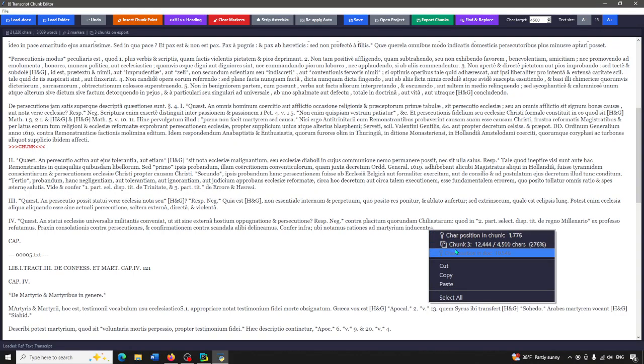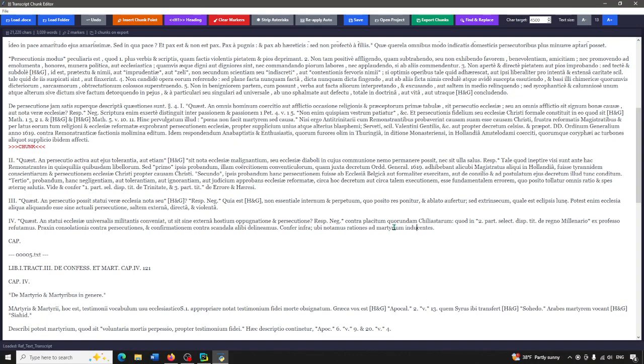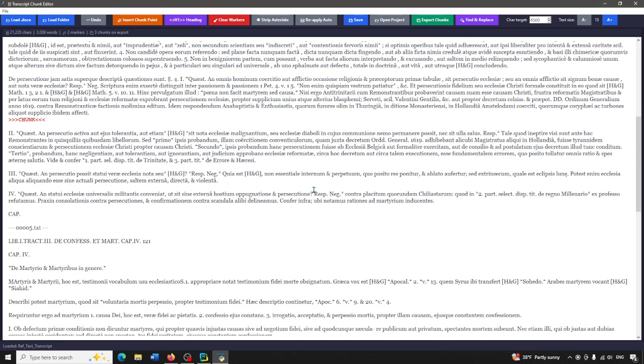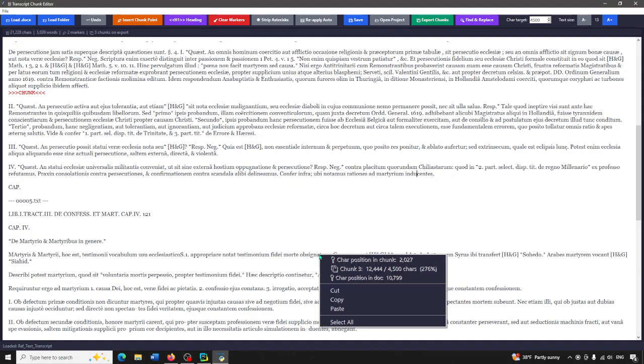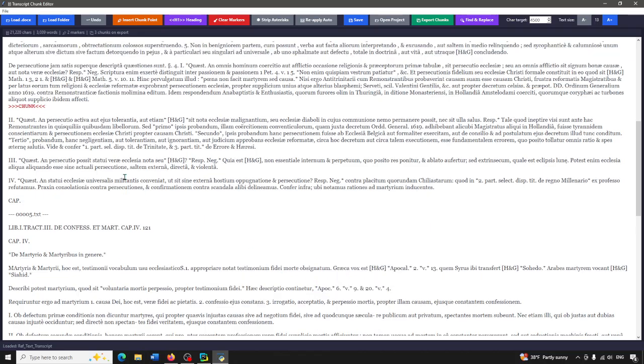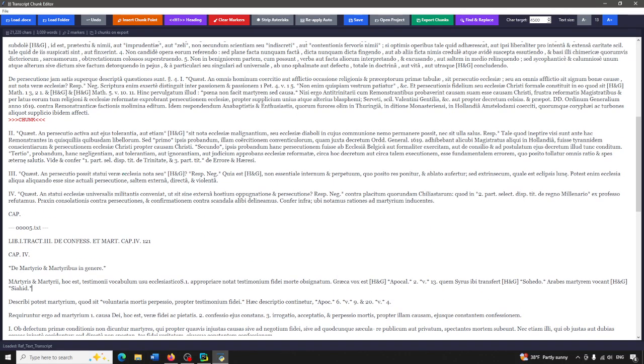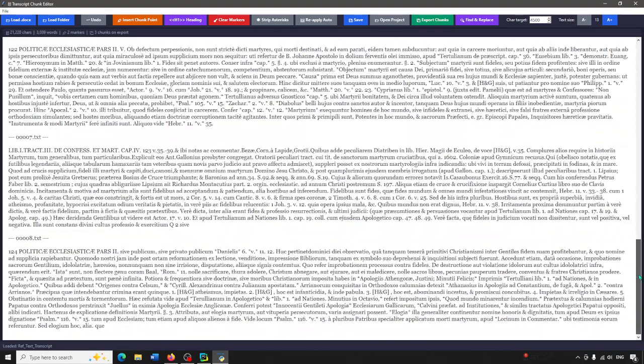Char position in doc. And the reason it says 1200 right here out of 4,500 characters is because this is counting this entire segment right here as your third chunk.